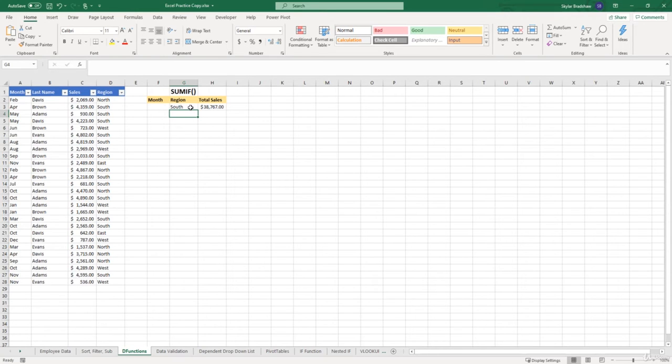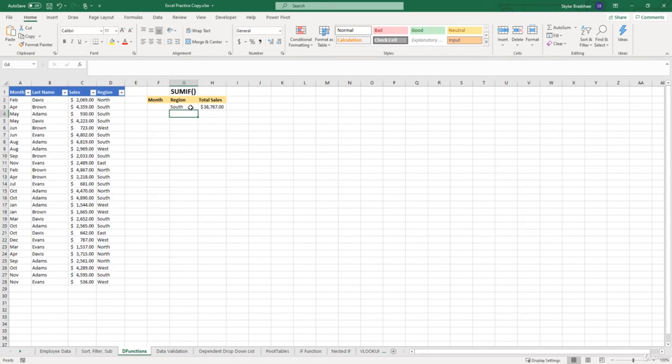And then it will give us the total of cells for that region. So that's the SUMIF function, only using one criteria. But what if you wanted to apply multiple criteria? For example, let's say you wanted to add the total cells for the South region, but only for the month of April. Well, instead of using the SUMIF function, we can use the SUMIFS with an S function. So we can state multiple criteria.